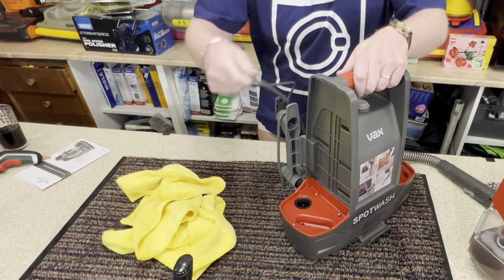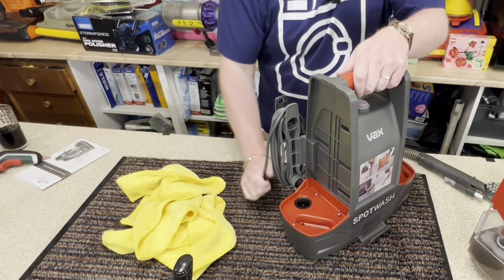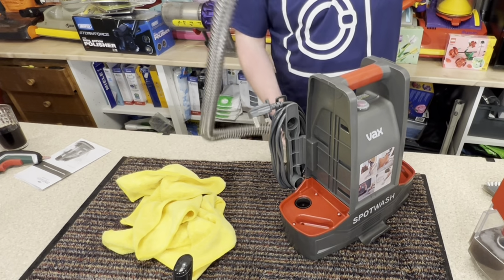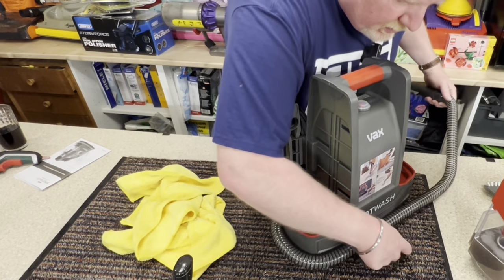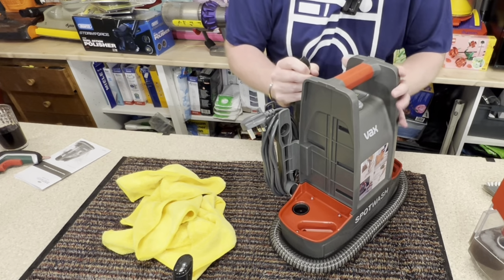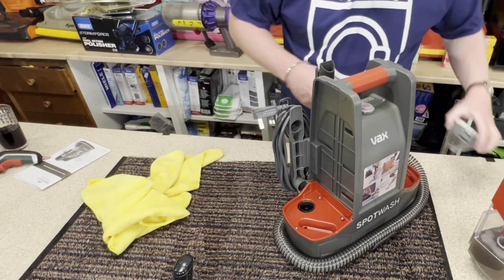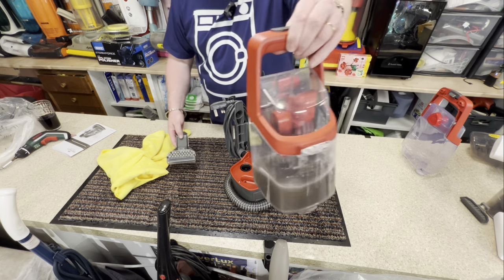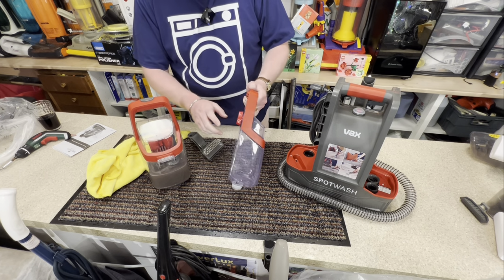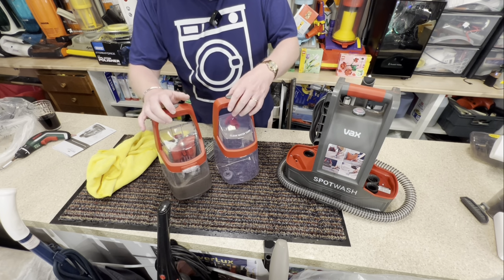Let me just wind the hose back up, the lead, I mean, sorry. Put the hose back around. So I'm going to give this a rinse out, a clean out and dry, and give this a rinse out of any solution, and leave the thing entirely, completely dried out before I put it back on and put it away. It's quite important that you do that.